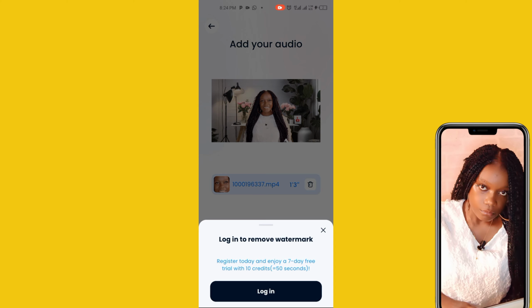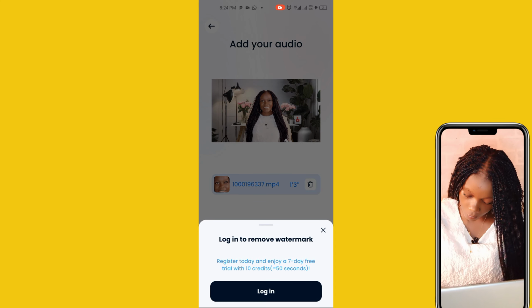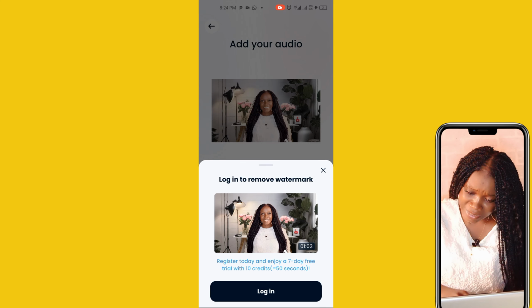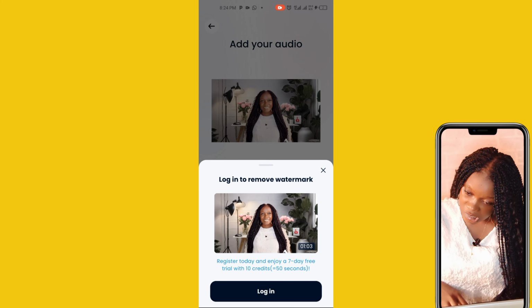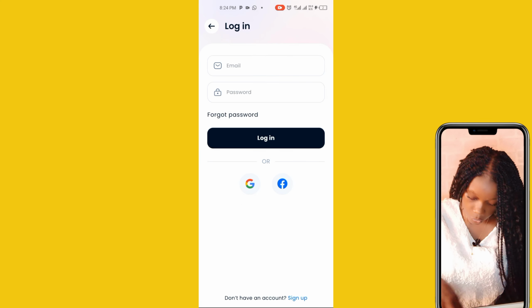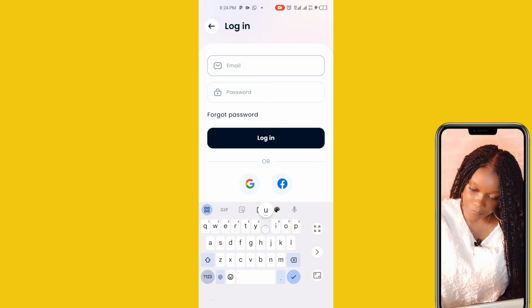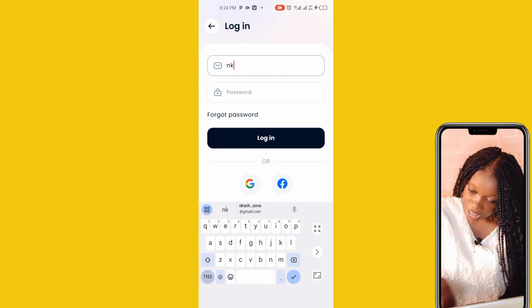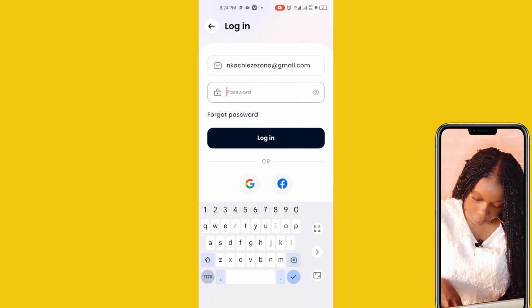So now I want to remove the watermark, and it's saying that I haven't registered onto the app, and when I register, it's going to give me about 10 free points that I can use to create talking videos. So now I'm just going to rush over and try to sign up so that I can get started on this website. So I'm going to input my email and create a password and just get started.